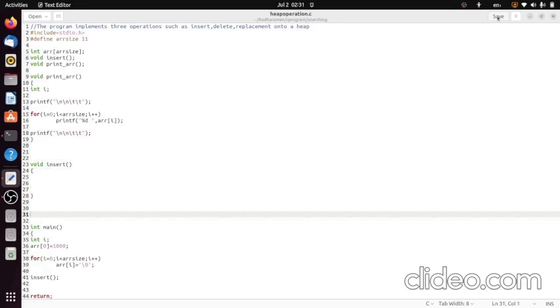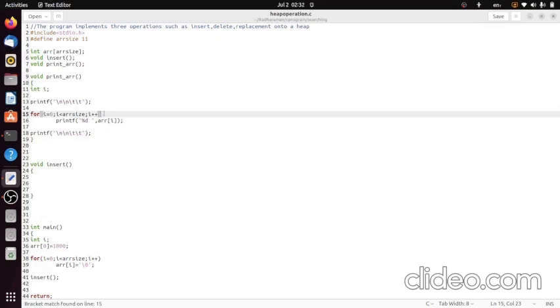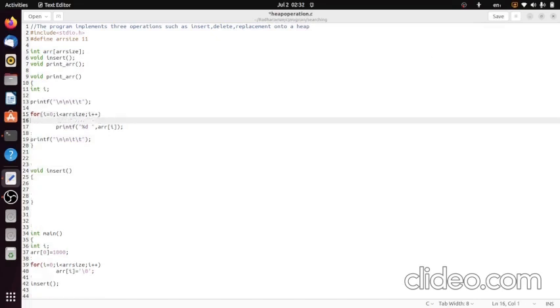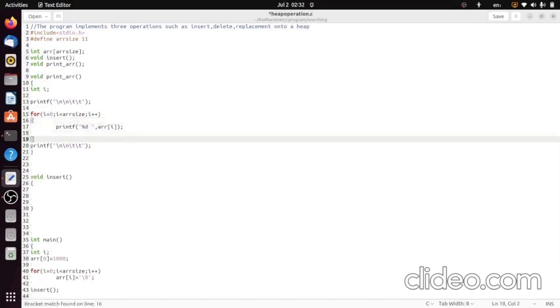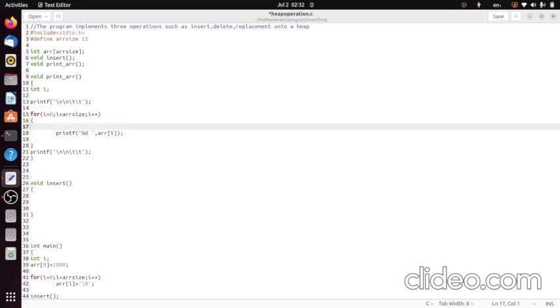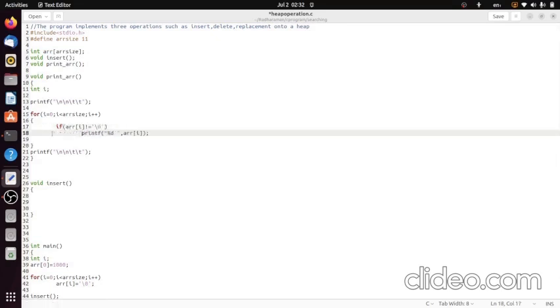Here the printf %d prints the array value only if there is no null character. So instead of only writing printf, I need to check if it contains a null value, then don't print, otherwise print the value. If array[i] is not equal to the null character, then only print the array element.